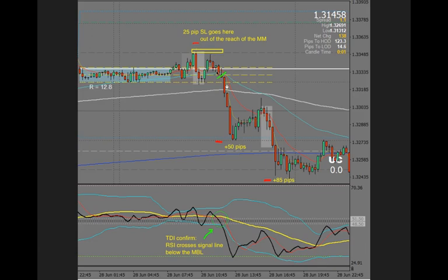Coming back down, closing down below the 13 again. Now you could have taken your trade at this candle, but this is kind of just on the edge, so this is an iffy entry. A better entry would be here, where you should see a clear close below the 13, and also a TDI confirm, where RSI crosses the signal line and goes below the market baseline. All of our conditions are met right here at the close of this candle. Second leg M, close below the 13, TDI confirm, and then we're in the trade.